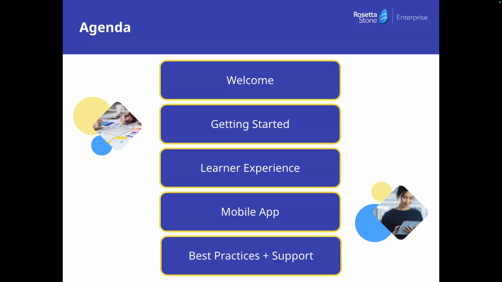From there, we'll take a look at accessing Rosetta Stone through the mobile app, so ways that any learner can take Rosetta Stone on the go with them. It's likely how many people will be interested in accessing Rosetta Stone. And then from there, we'll talk about some best practices, and I'll share some contact information for where to get more support. When we look at best practices, we'll talk not only about some tips for using Rosetta Stone effectively, so ways to optimize your language acquisition, but also what information you might want to include on your A to Z list, or some tips for sharing Rosetta Stone at your library.